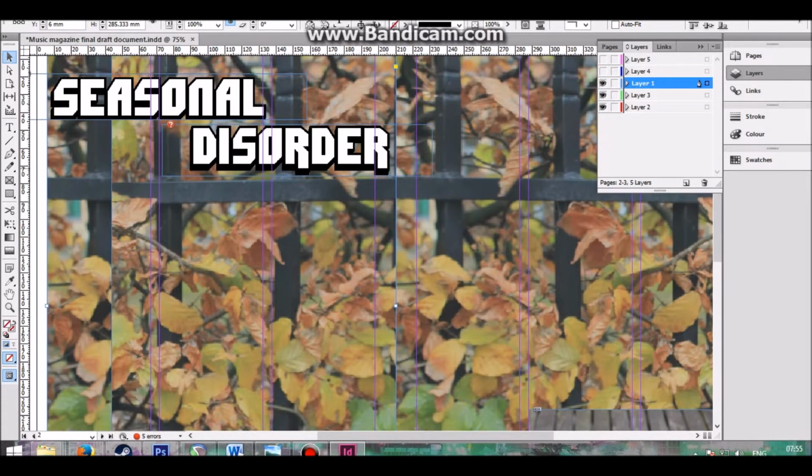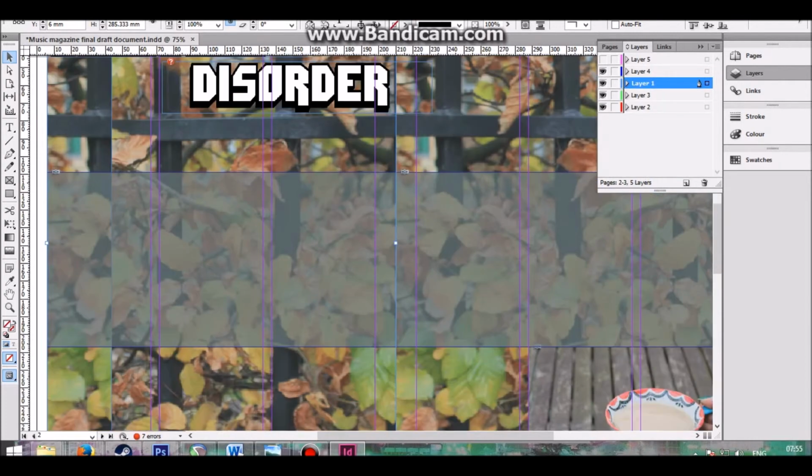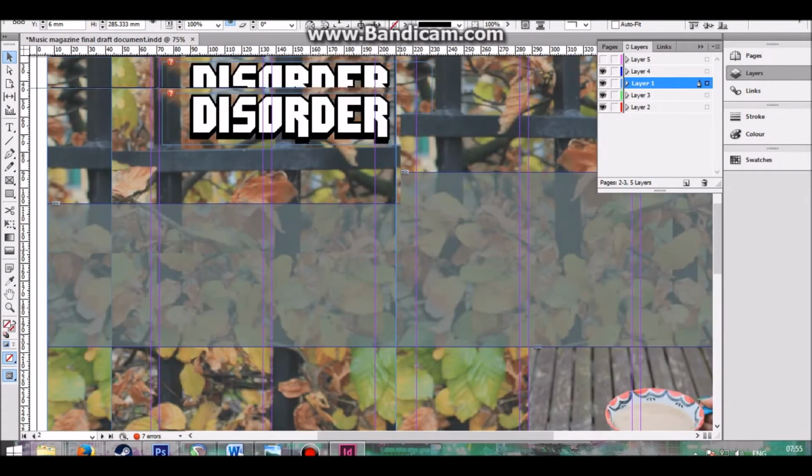So it looks a bit glitchy and weird, and I think it's quite a good aesthetic to keep with the electronic theme. And I had the text. See, I've used the translucent box again, which is very similar color to everything.